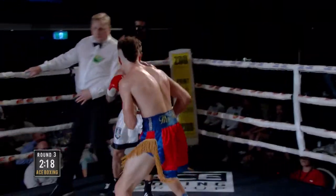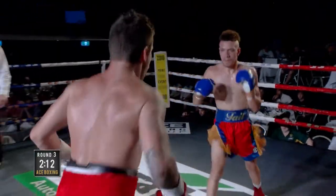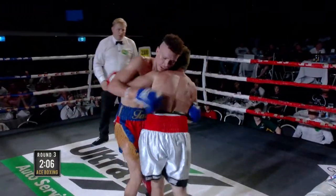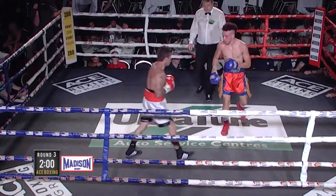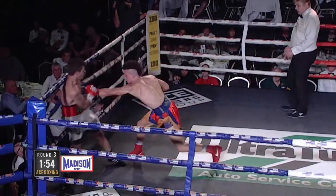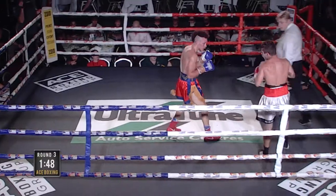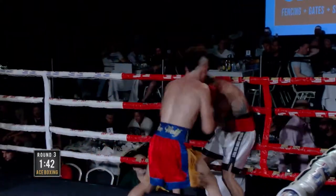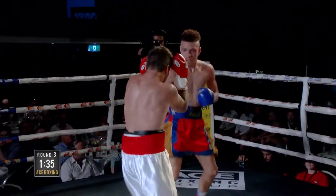Can he maintain the pace? Can he maintain the aggression and can he maintain the positioning? Because that's where the control has been in the favour of Jalen Tait. Beauty. That was a really good right hand. And it has already marked the face of Jalen Tait. Just over the right eye, or the left eye, should I say. The other right. Yeah, punch of the fight so far for Luke Martin. But he needs to back it up. He needs to have punches in bunches and double and triple those up to really back Jalen up as he tries to throw it again, but just missing the mark that time. And again.